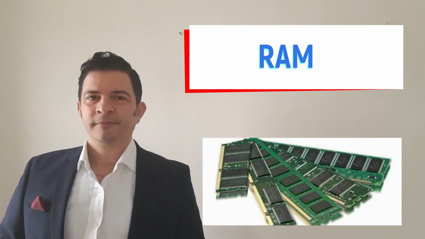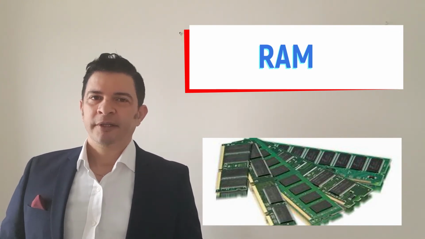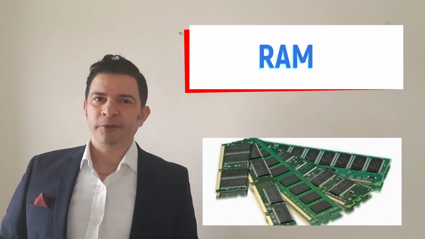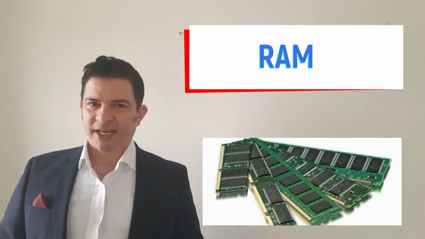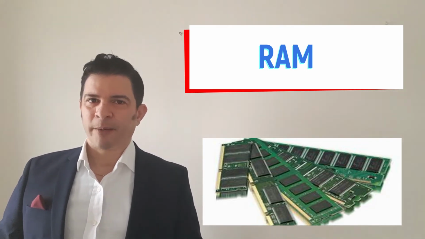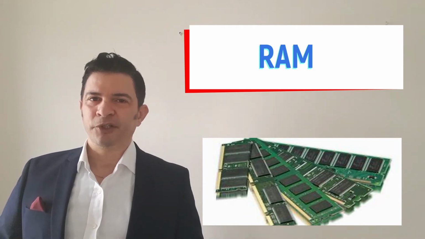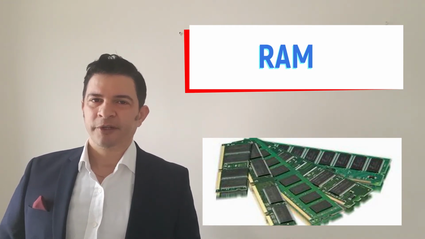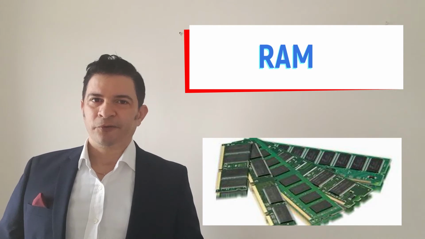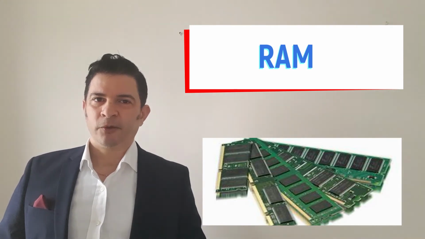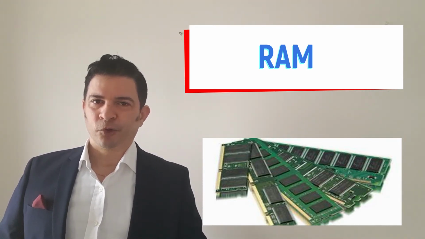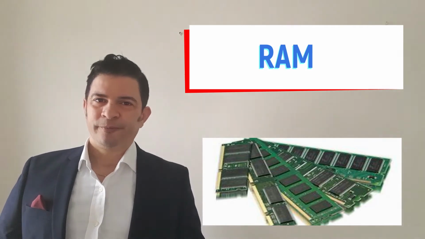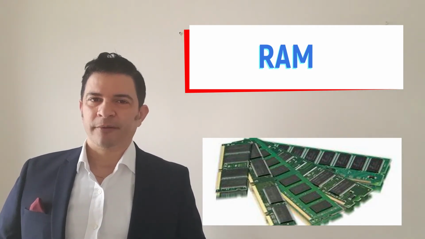A good analogy we can draw for RAM is to think you have a post-it note in a drawer. The drawer is like your hard disk. Then you pick the post-it note and put it on your desk. That action is RAM. So you're loading it to your RAM, putting it on your desk, which is temporary storage. When you finish with it, you put it back in your drawer. This just gives you an idea of what RAM is.